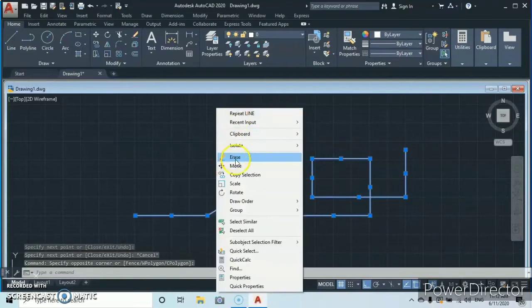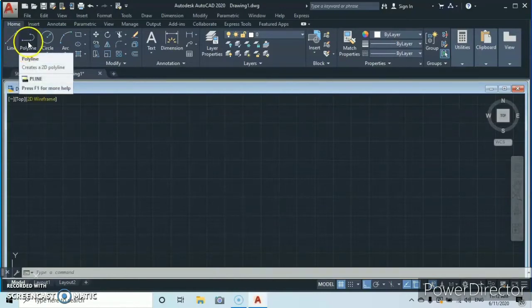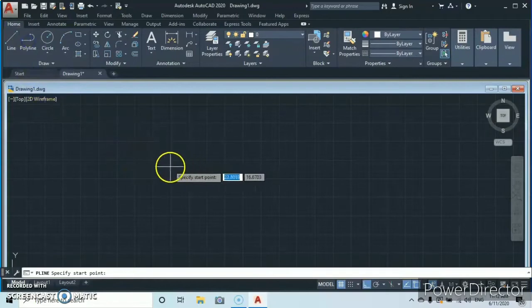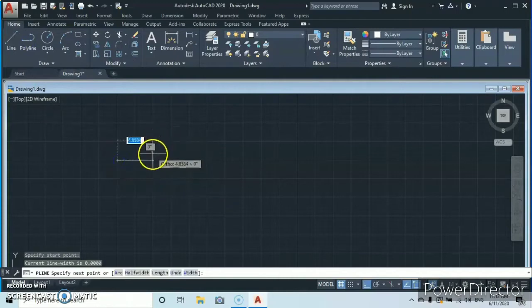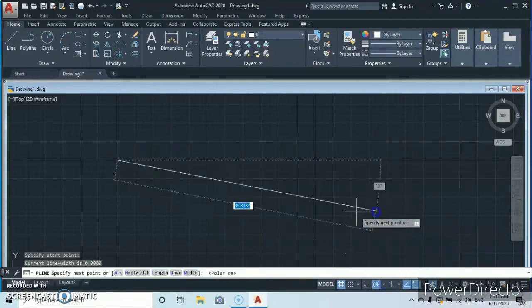So now let's go to polylines. You already know about the line command, so let's now go to polylines. Let's click to a point and let's activate the angle back to 30.